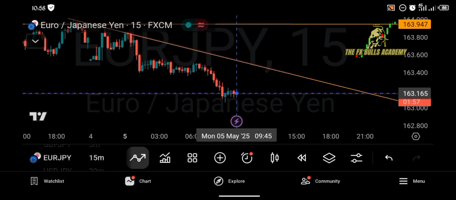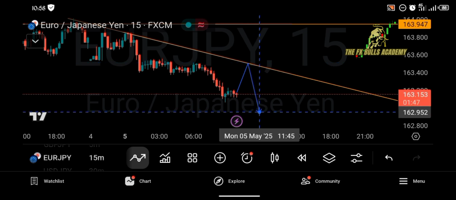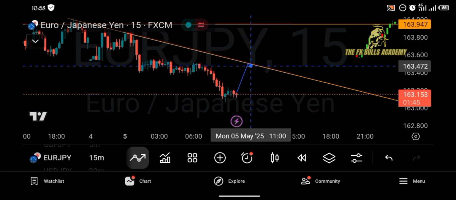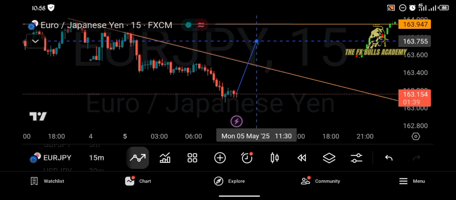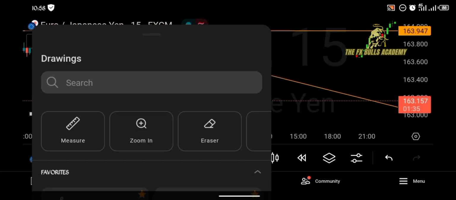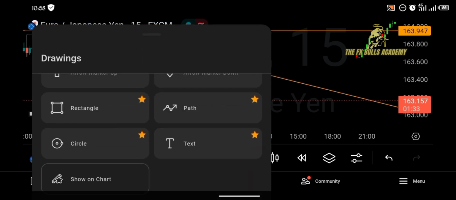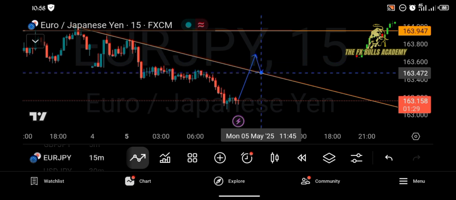I'll be expecting it to push back up and come back to this trend line. If it gives us a double top on that trend line, we should be expecting JPY to sell. But if it does not give us any chart pattern that says to sell this trade, don't take it, because price might push above. If it has pushed above, price might retest the trend line, and if it has retested it, it should be pushing back up to the upside.